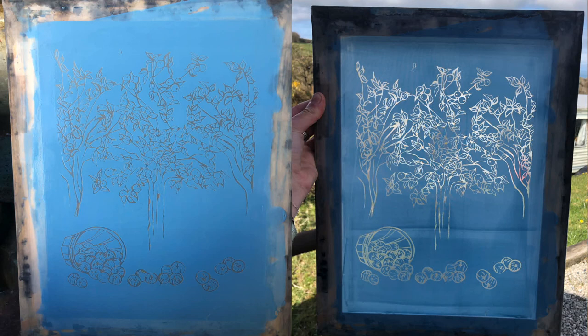When I wash out the screen, the part where the black lines were covering washes out, and that gives me my screen. Once I've exposed my screens I let them dry flat, then check them the next day — in winter it takes a little longer because it's colder. Once that's done I tape it up, and if there are any pinholes I fill them in with old emulsion just to make sure no ink gets through where it's not supposed to.